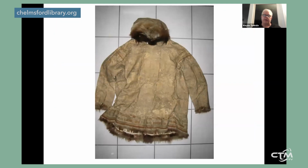This is a very interesting piece, I thought. We had this when I first started doing auctions, and a person had gotten a lot of things from Admiral Byrd's estate in Boston. He said Byrd had passed, but his daughter said it had gotten thrown in the trash, and her dad rescued it. And there was a form with it that said it was deaccessioned from the Smithsonian. It was a sealskin coat that Admiral Byrd wore on his expedition, and brought about $8,000 back then. Now we've been doing this a lot longer and have a much bigger following, and I'd probably see double that.